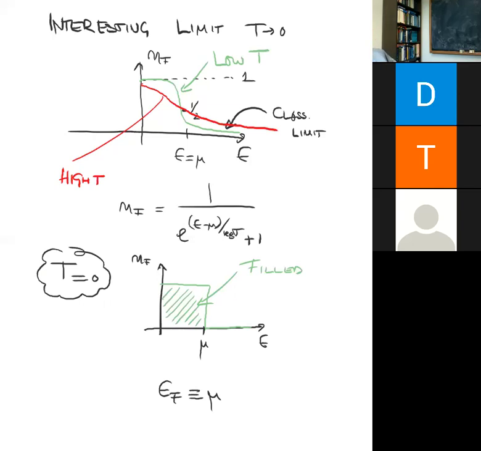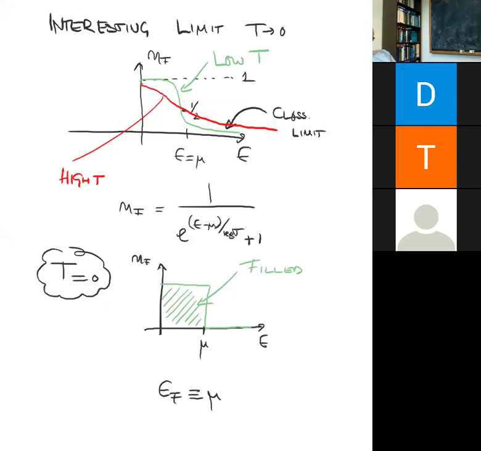But for a Fermi system, that's not what happens, because I only have one ground state. In the Bose system, I can just put all particles in that one ground state and the energy is zero. But for a Fermi system, I can't do that. I can only put one, or if it's spin a half, I can put two particles in the ground state, but the next two particles have to go into the first excited state.